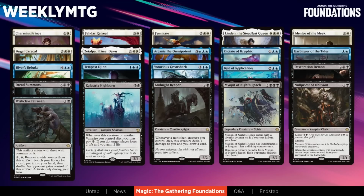Midnight Reaper, Desecration Demon. I mean, Tempest Djinn won a Pro Tour. Yep. These are super real Magic cards. So whenever someone goes, "I've built a deck around Tempest Djinn," some of the cards that we're going to show you today, you can say, "Oh yeah, that's awesome." This is not to shout out too many specific content creators, but so many of these were in the space of Shivam and Ben. We want them to just go, "Oh yeah."